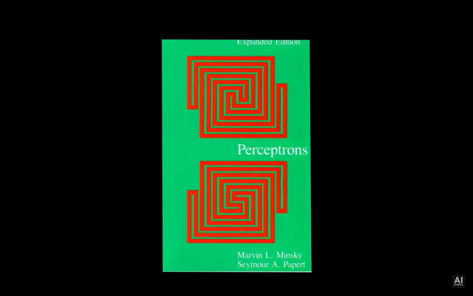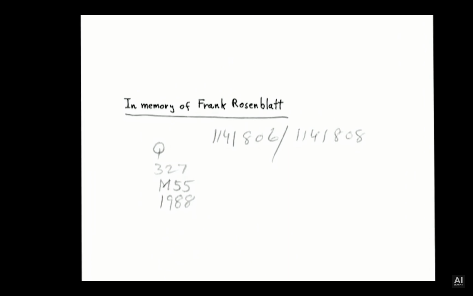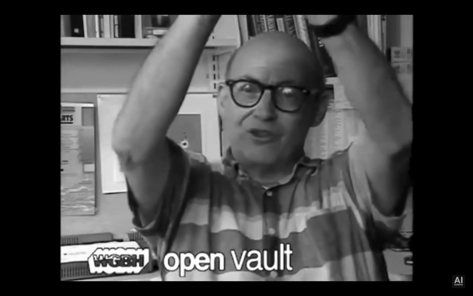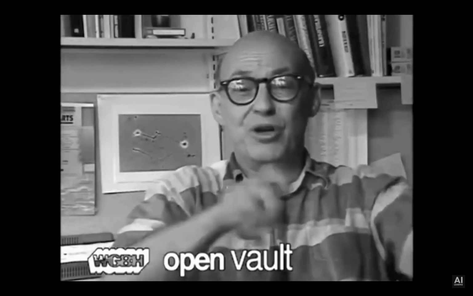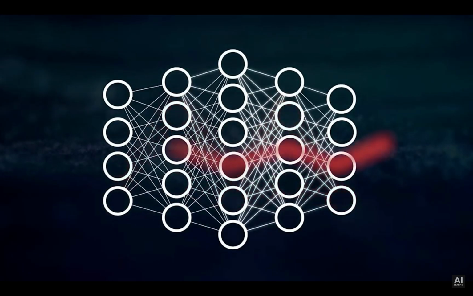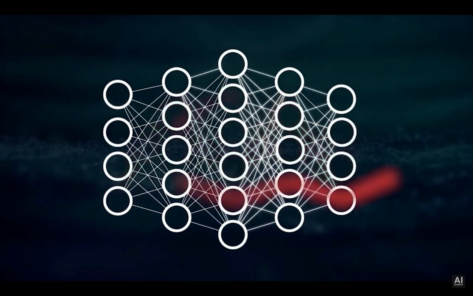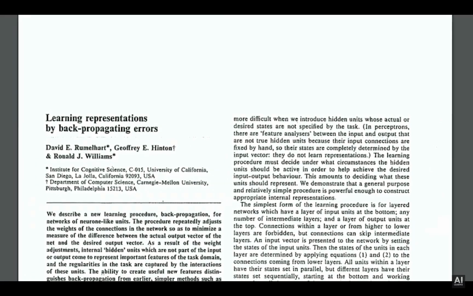In 1969, the book Perceptrons was published. It was a harsh critique on Rosenblatt's perceptrons. It demonstrated that the perceptrons sometimes failed even on extremely simple tasks like the XOR problem. At this time, they already knew that using multiple layers would be able to fix this problem, but there was no algorithm to train such a network at this time. It took 17 years until such an algorithm, now known as backpropagation, was devised.